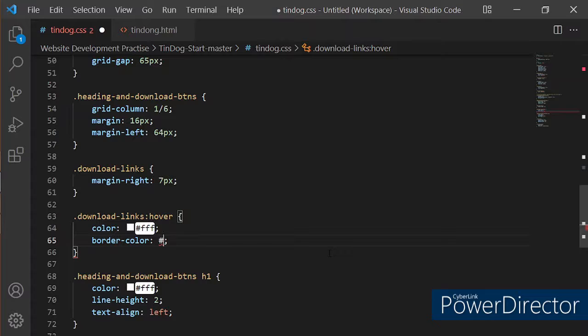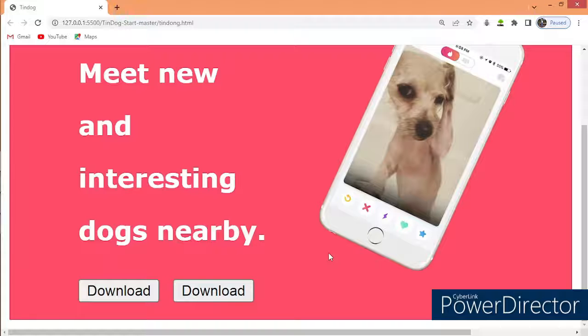Let's try there. So we just manage with this color for the meantime.